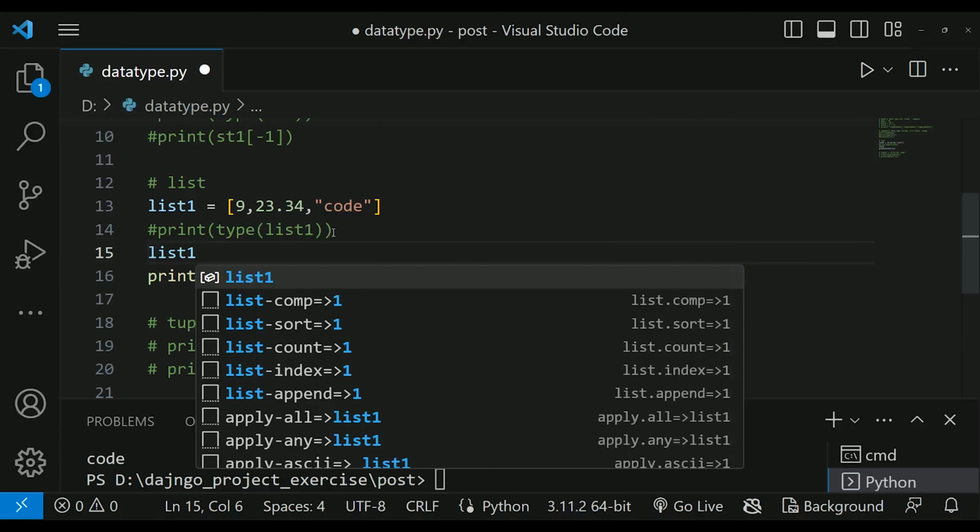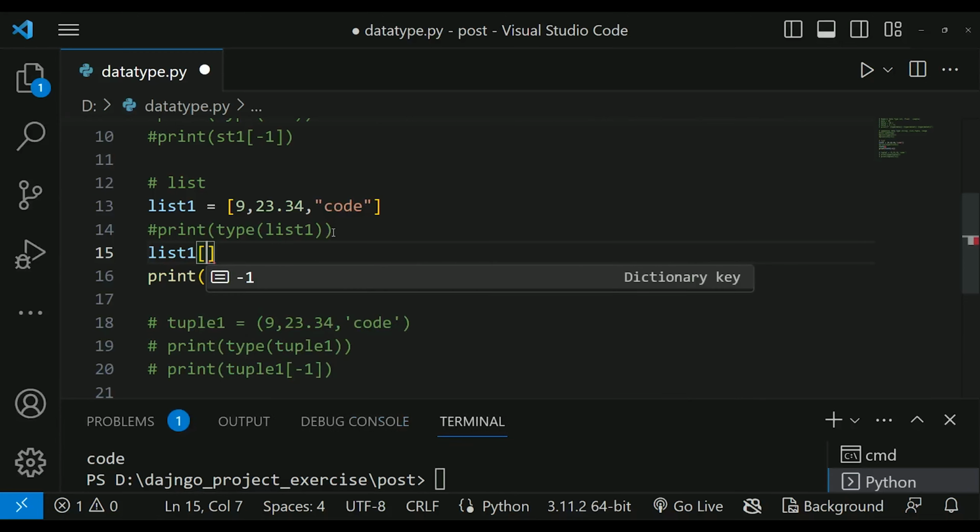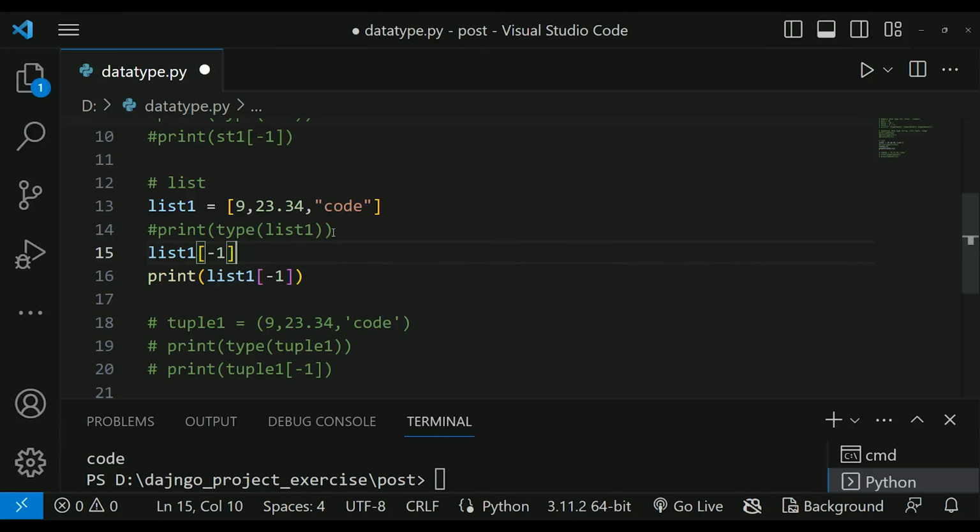We can specify which position you would like to modify, like -1, and what would be the new value. The new value would be, let me write Imran. It can be an integer or anything like float or complex number. I would like to insert a new value. Then if I print, Imran will be shown.